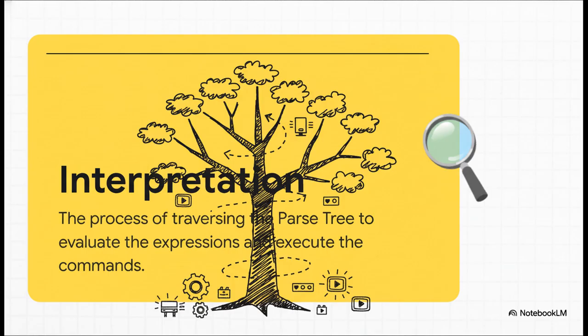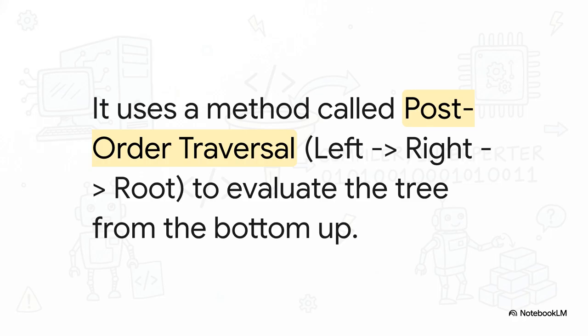So finally, with this beautiful, perfectly structured tree, the interpreter can get to its main job, actually running the code. It does this by walking through the tree and carrying out the instructions it finds. It walks this tree in a very specific order. It starts at the bottom and works its way up. So it'll look at that lower branch, solve 5 times 2, and get 10. Then it moves up the tree and solves 3 plus 10. And that is how it gets the correct answer, 13, every single time. That structure, that tree, is the absolute key.